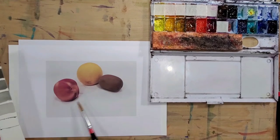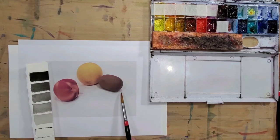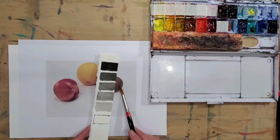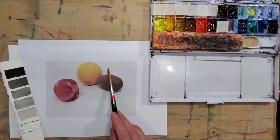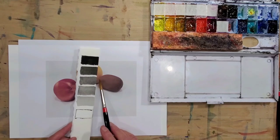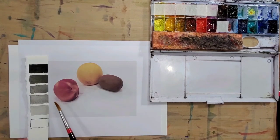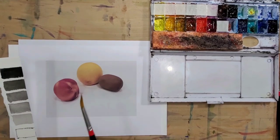Before you even start painting, you want to identify overall who is the darkest — in this case, the kiwi — and who is the lightest — in this case, the background. The background is probably closer to this value on the chart. You need to achieve a color that's at that darkest level for the kiwi, and everything in between has its own relationship. If you just think 'yellow' you might paint the orange too light, so use the chart to examine your photo reference or even better, your real still life.